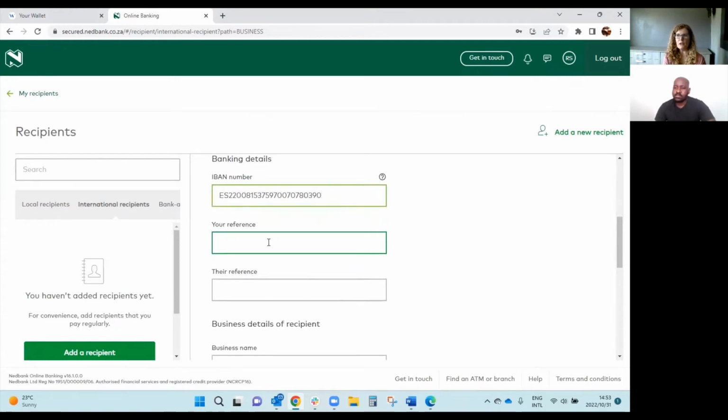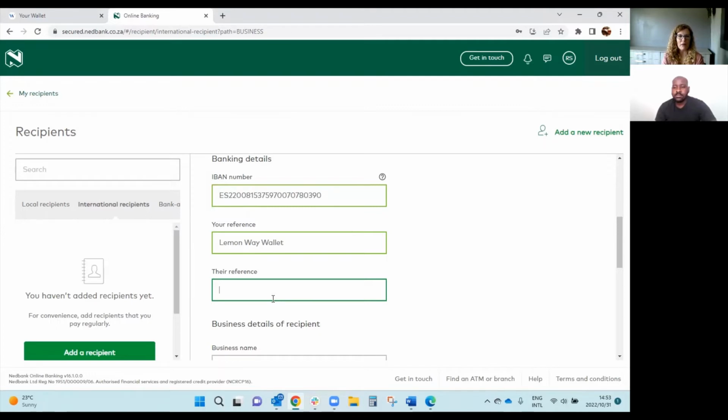Okay, so what do you want to call this, your reference? I think I would prefer Lemonway Wallet. Okay, fantastic. You can just enter that for us. And then important, their reference. Rodney, here you can't put in your name. You can't put in Lemonway Wallet. It must be that unique reference number.